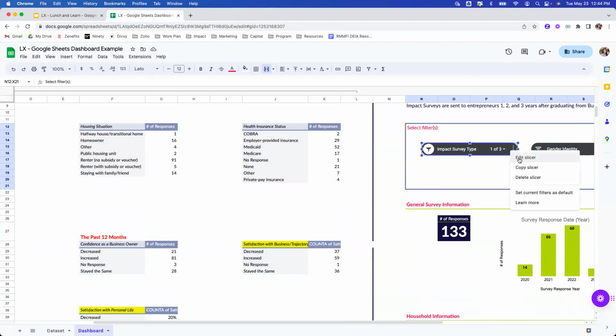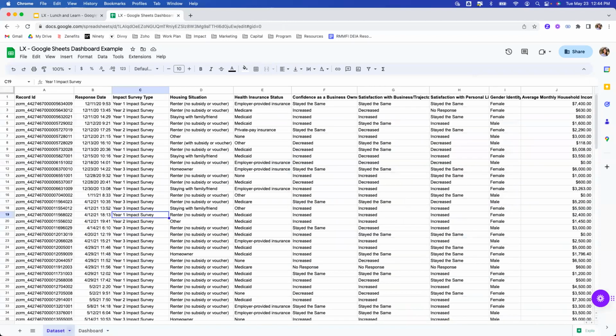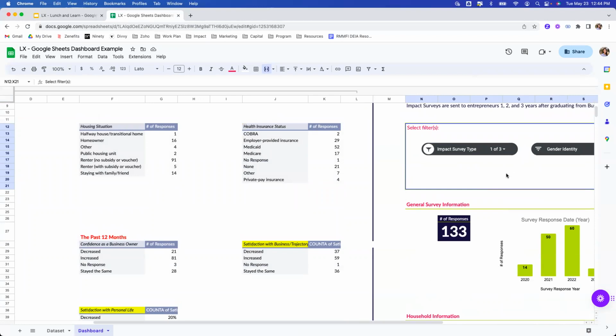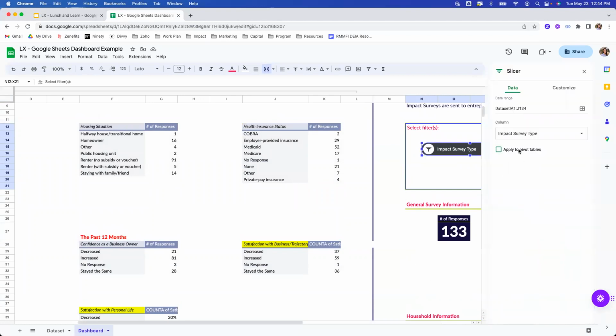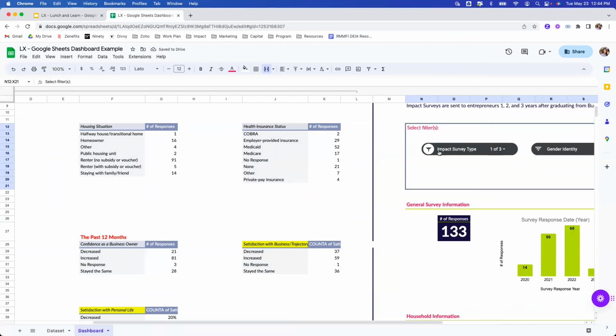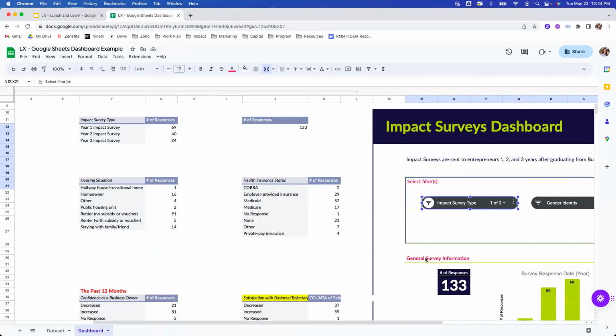Or maybe it's changing my data set. No, it's not. Actually, I don't know. That's a good question, because I've only ever had it apply to all pivot tables. So I don't know exactly the functionality if I unclick it and I click just one over the other. But I can look into it and get back to you.